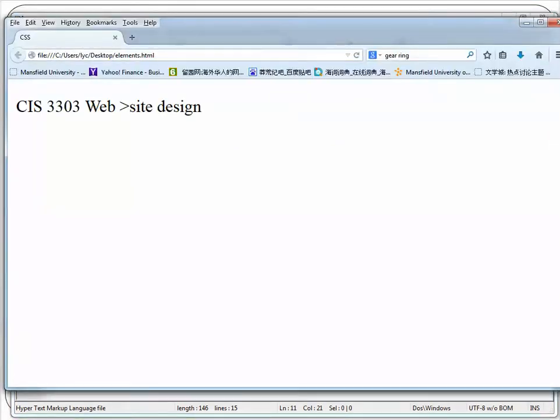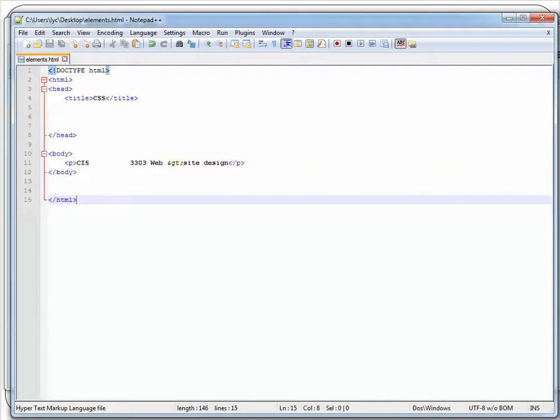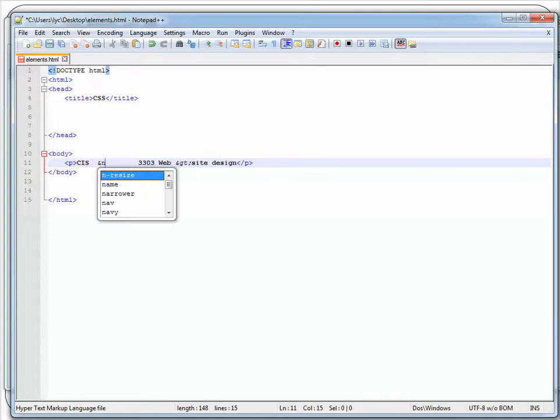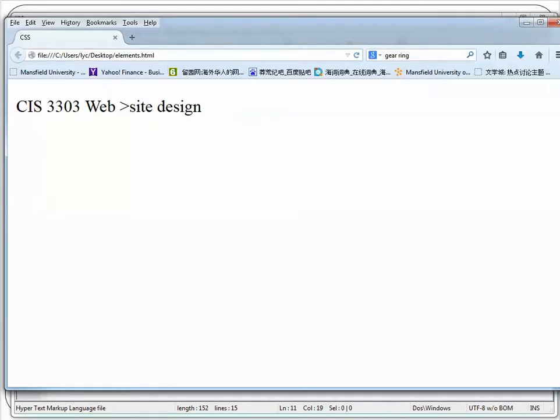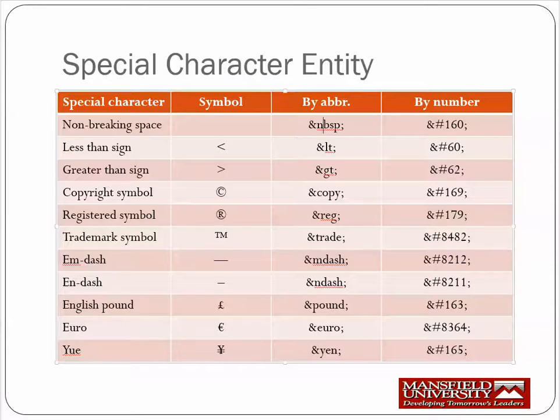We still get the same thing. So if we want more space, we should use ampersand, nbsp, non-breaking space, semicolon. Save it, refresh it. We get more space here. So that's the way we add more space.